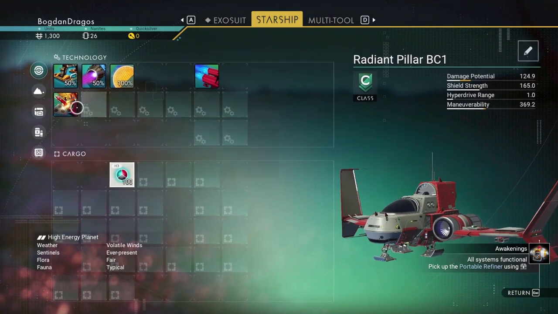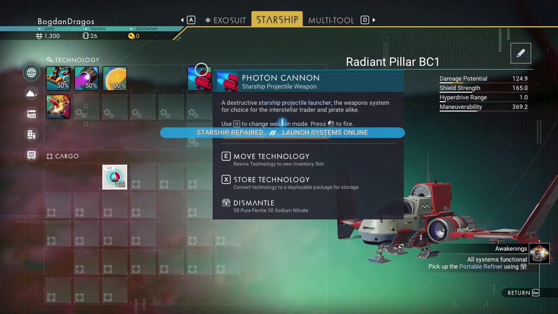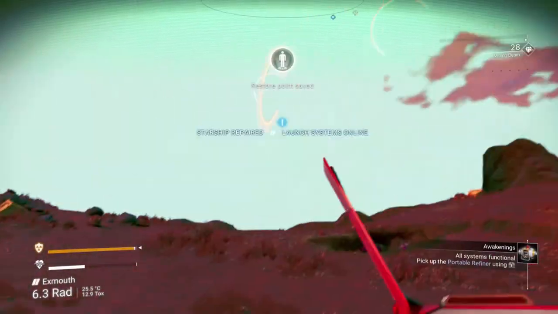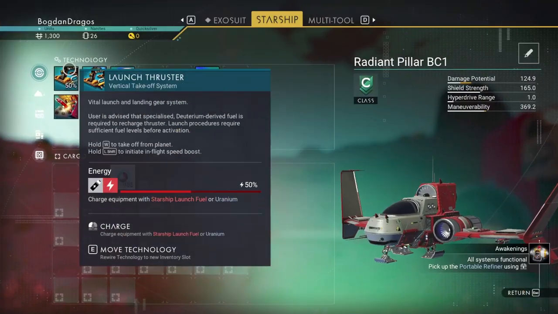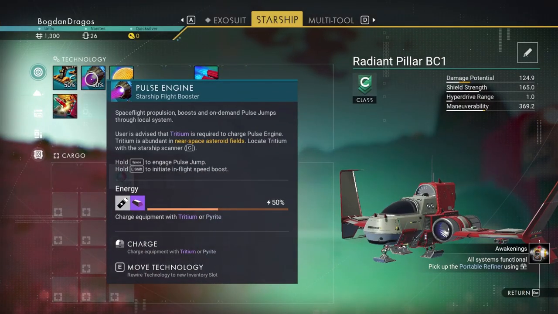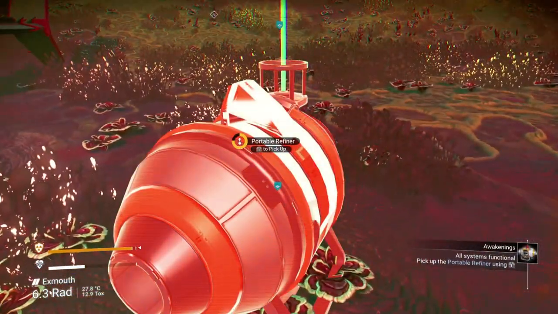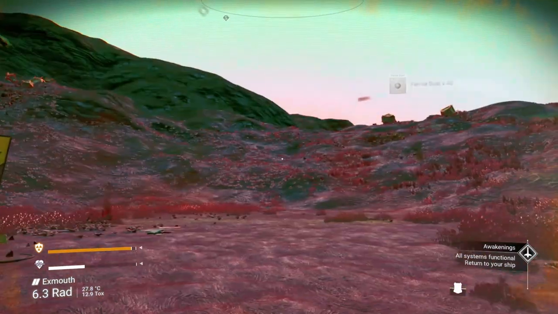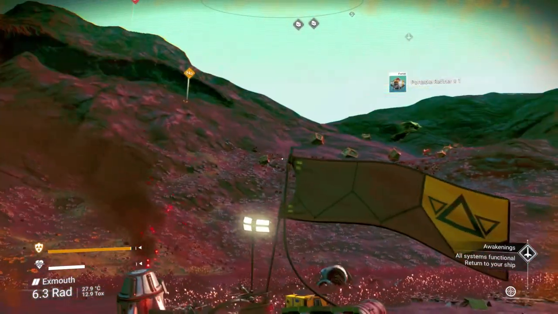Okay, good enough. Launch systems online. This one, how do I do it with tritium? I don't have tritium, at least I don't think so. So let's pick up this. And I think this is all.